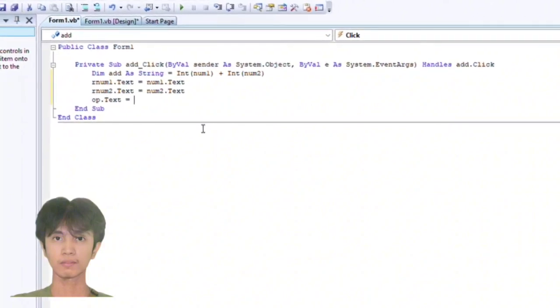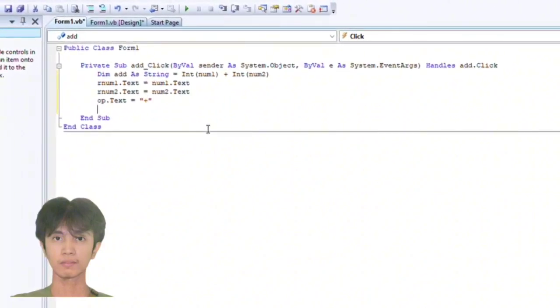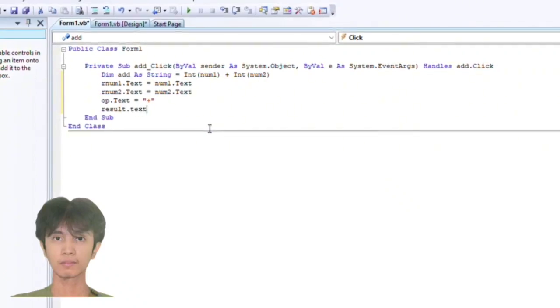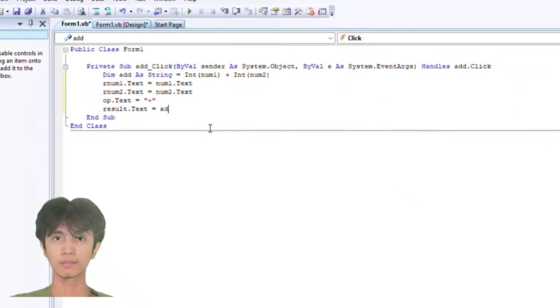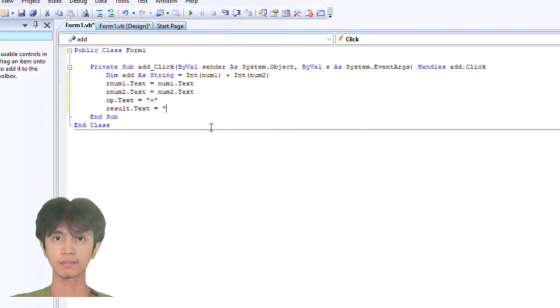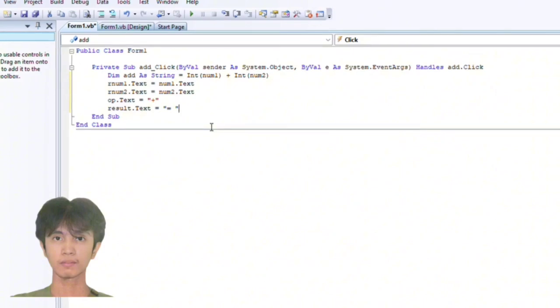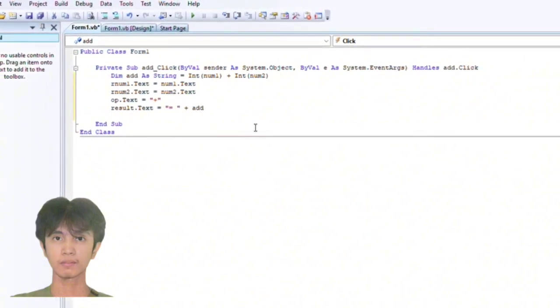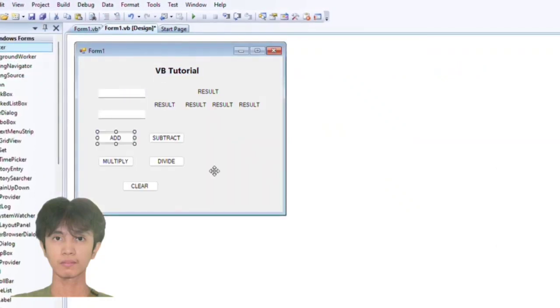Then op.text is our operator, which is the addition, and lastly the result.text equals, we put a double quotation, equal, then the plus sign and the add variable.